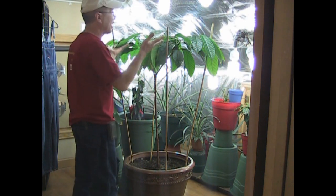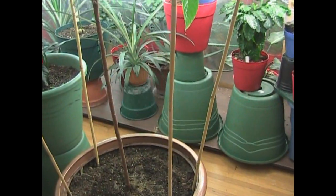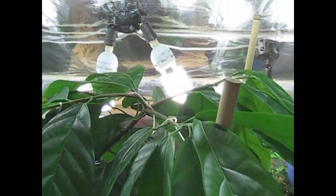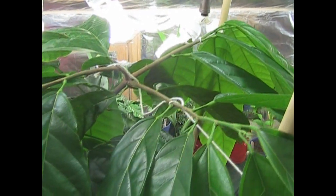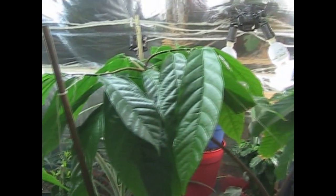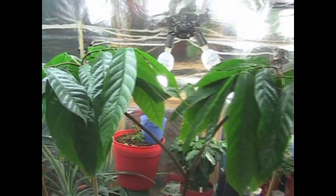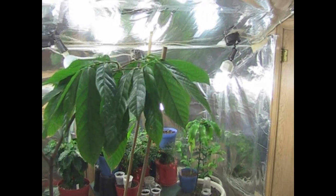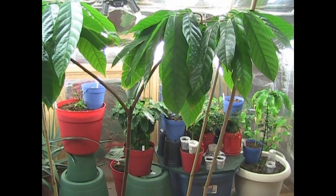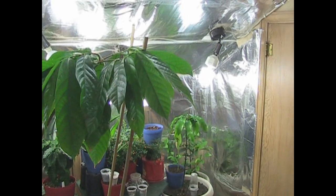Our next stop is going to be the cocoa tree. I showed you this before but take a look at the progress. What I've done is add some bamboo into the pot and I've spread the three growing tips from the cocoa, growing them in three different directions, kind of splaying it out like a palm tree. They're tied with string very loosely. That way this plant won't grow any taller — it'll just grow out and fill in the top. It forks right there about three and a half to four feet up. It's going to be a beauty.